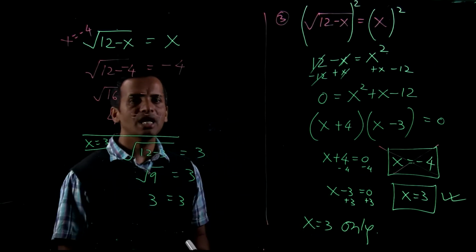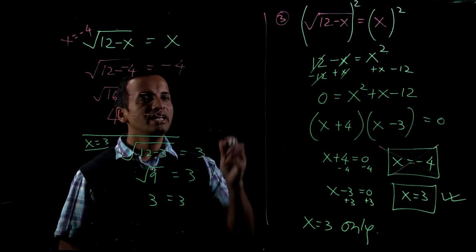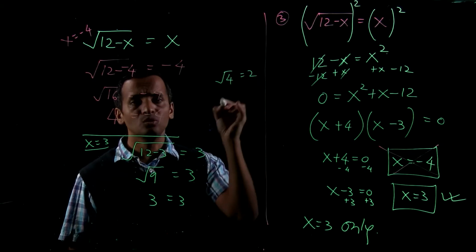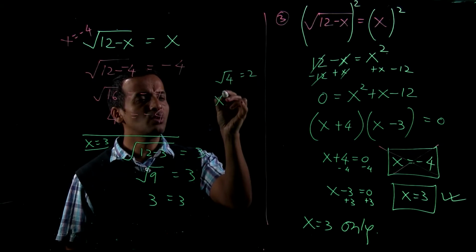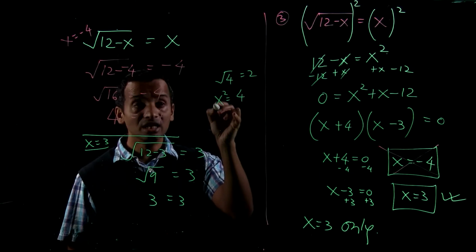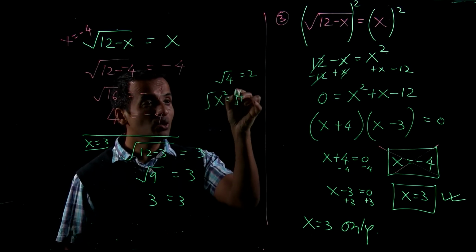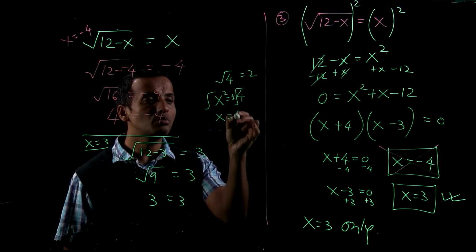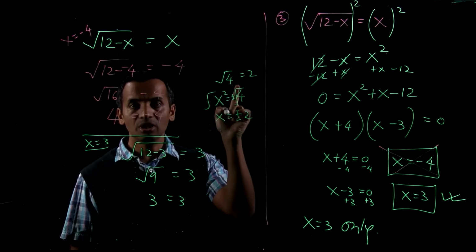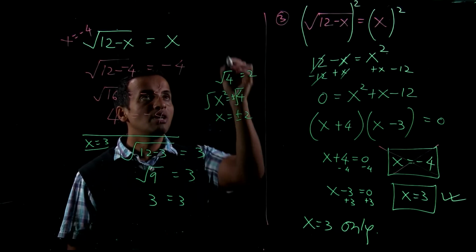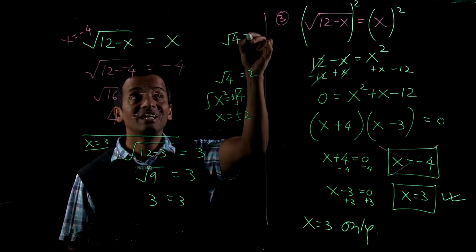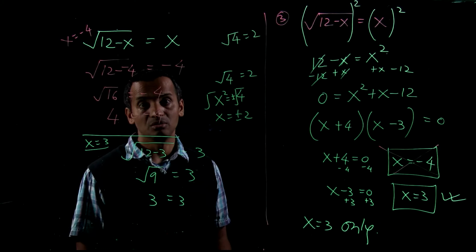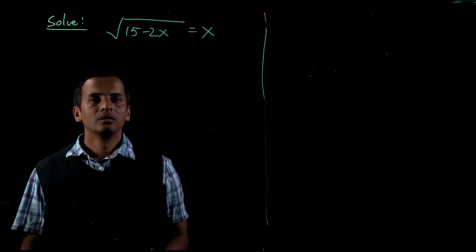One of the things you should not be confused about is that whenever there is the square root of 4, it is just 2. But if you have x squared equals 4, then you take the square root on both sides, and you consider plus and minus. So in this case, x equals plus and minus 2. If x squared equals 4, then x is plus or minus 2. But if you have the square root of 4, then it is just 2. If there is a plus and minus, that will be plus and minus 2. So you should be careful about that.